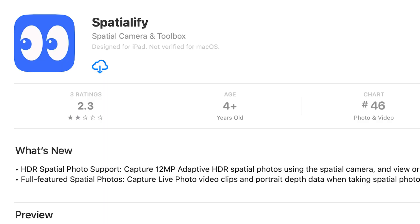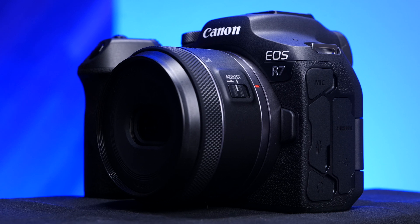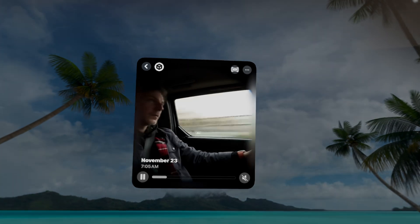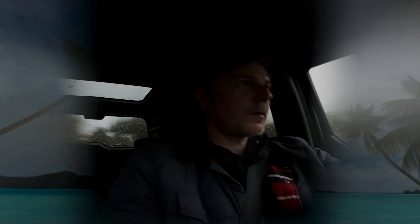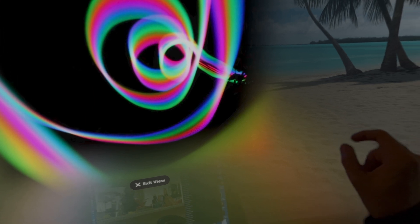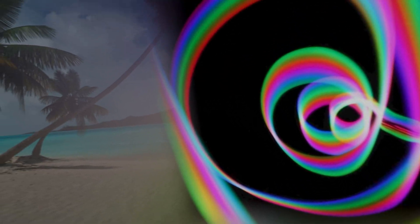The Canon software could not create a full spatial photo — it would just give you the side-by-side — so I had to bring those into Spatialfy, which is another app. There are a bunch of apps out there now that allow you to turn your side-by-side photos and JPEGs into spatial format for viewing on the Vision Pro and now the Metas as well. I hope they make the workflow pipeline a little easier to get from here to actually seeing the magic, because the magic is not with this lens or this camera at all — it's when you can finally get these images into your goggles and really look around and feel immersed.